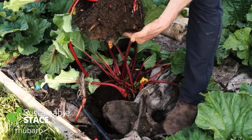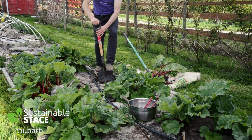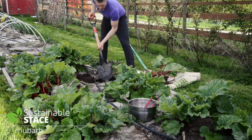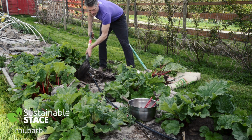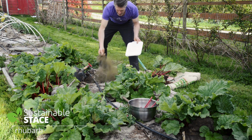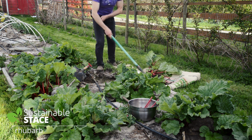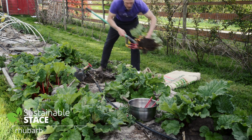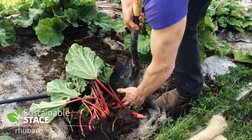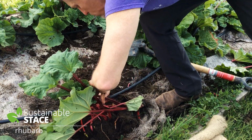And then, because I was fortunately thinking ahead, I've got another shovel here. I'll dig a little hole that's about proportional. Get a nice hole that's the size of the clump I've got. Take a little handful of that organic fertilizer to put in there that we've made ourselves. Alfalfa meal is the main ingredient there. And then just take that rhubarb plant, put it in, and if you cover that up with a little bit of fresh soil from where you brought it and water it, you're good to go.